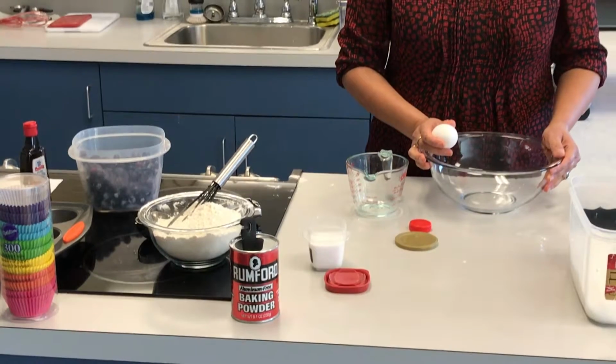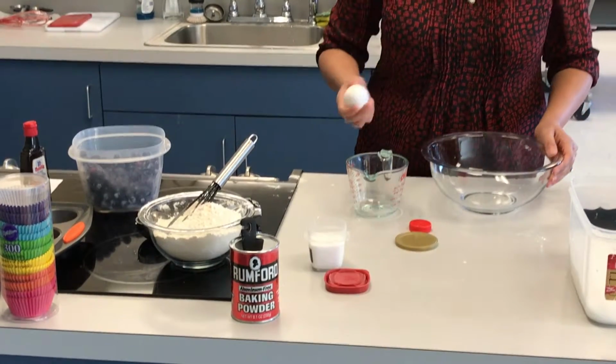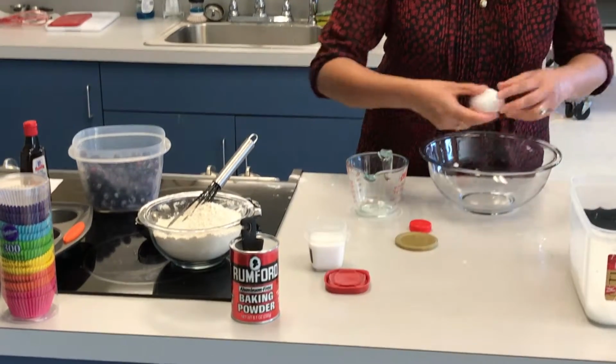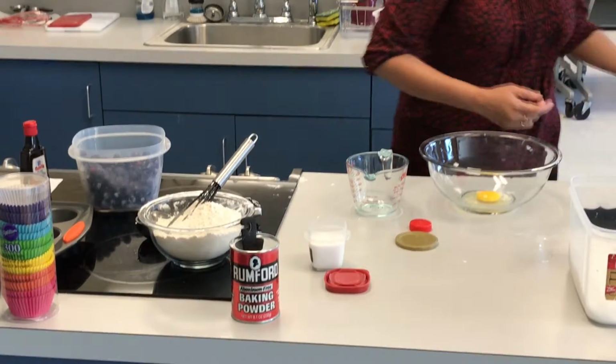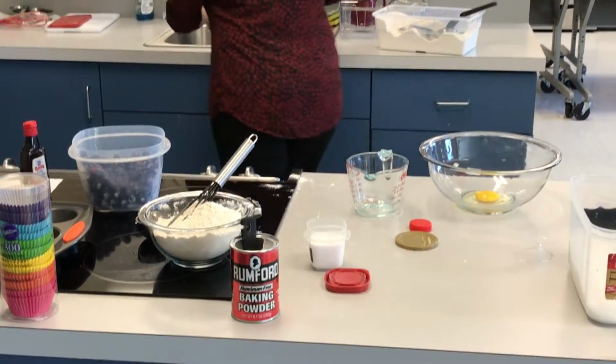The first liquid ingredient that I'm going to add would be an egg. So I have to crack the egg here and put it in this. Look for any shells. Quickly wash your hands.